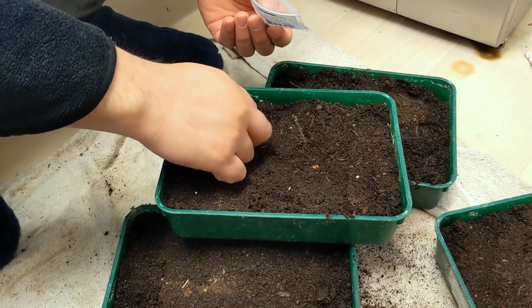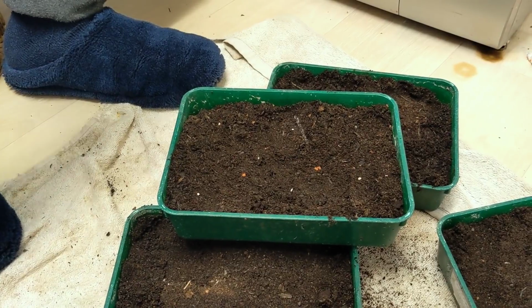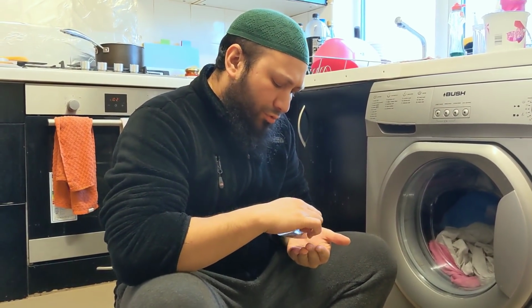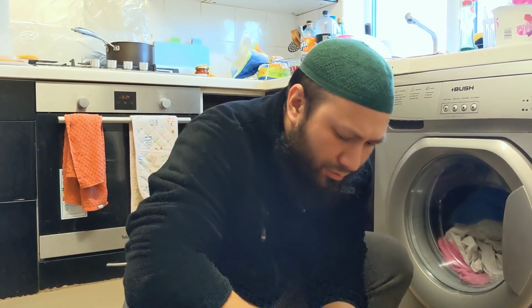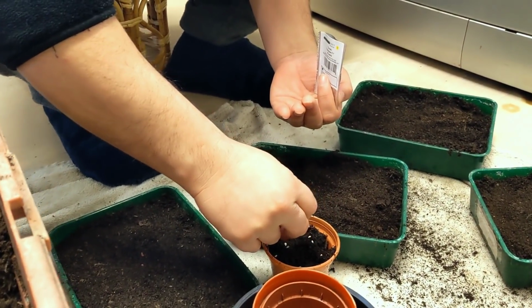Oops. I dropped 2. Let's just move that one over there, and that's okay. This next one's a variety called Honeybee. It's one that I've not grown before, so we'll see what this is like. I'm just going to plant these with tomatoes.